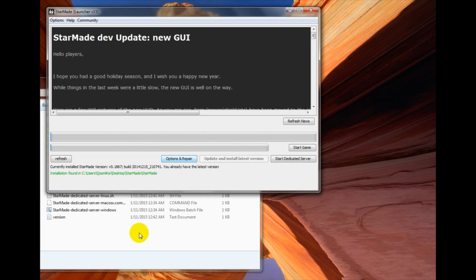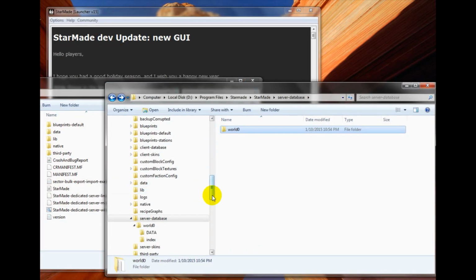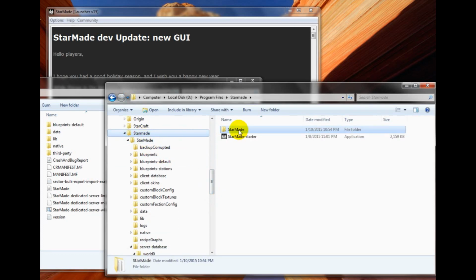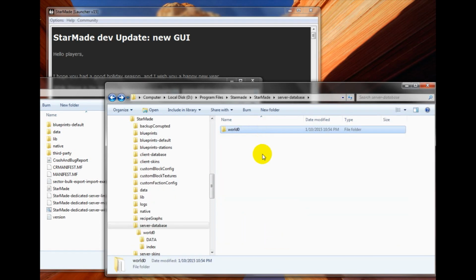It's finished installing finally. So this is the version that I just installed. It's the StarMade in the StarMade folder that's right back there. If you look here, this is the version that I've got installed already and I've played a little bit on. You see you've got tons more stuff in here. The game works on an autosave principle, so it will constantly autosave, maybe every few minutes or so. So it's just something to keep in mind.